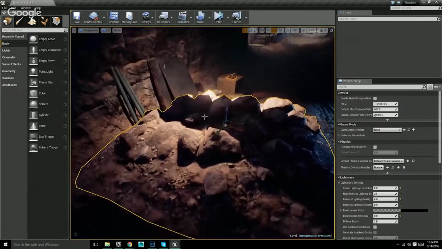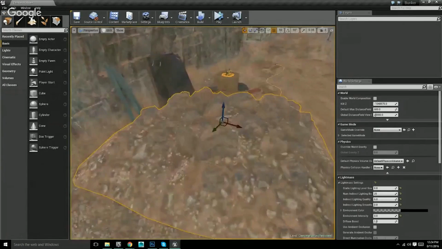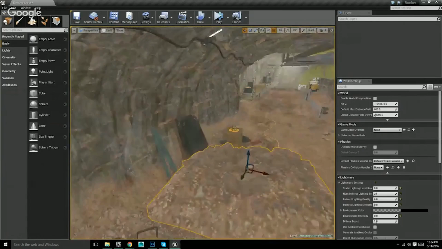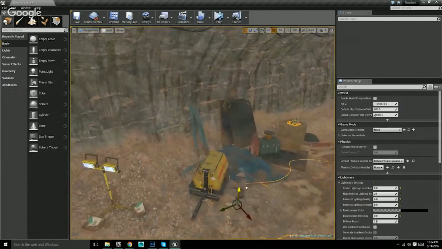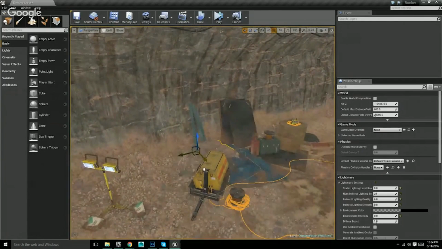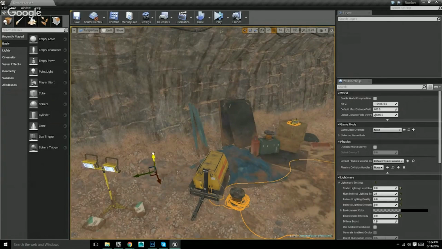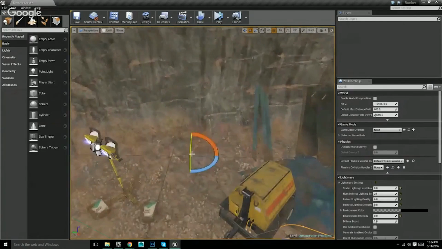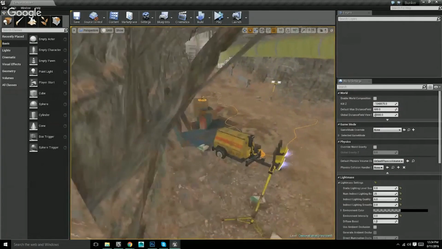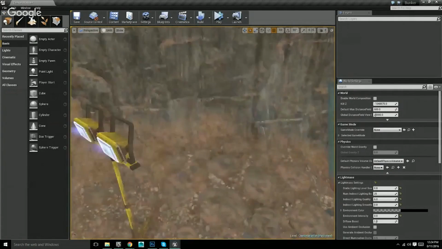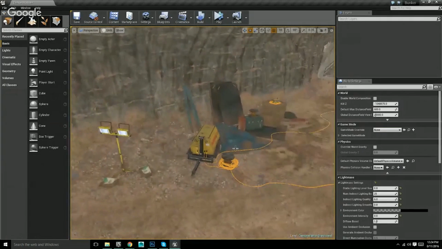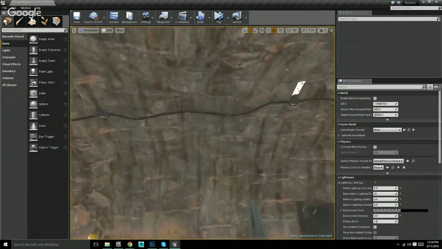So you can see if I turn it on unlit here, it's just kind of a collection of rocks. And when I do that, I can just shove it in the ground, put it against the wall, and all of a sudden you have a nice transition between two surfaces. I kept this low poly because I didn't want it to get too expensive to use. So I can use it pretty regularly without having to worry about whether it's cost efficient or not, because it's pretty low poly in general. And then just using the same materials that I'm using on the wall and the ground, it blends the two pretty seamlessly.